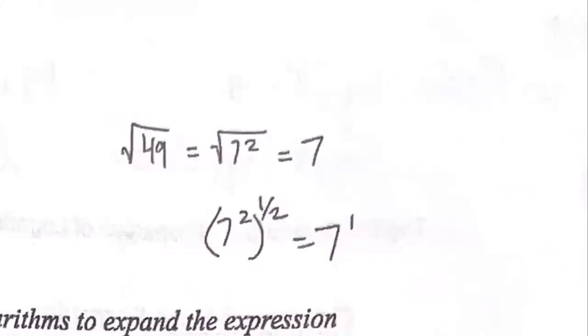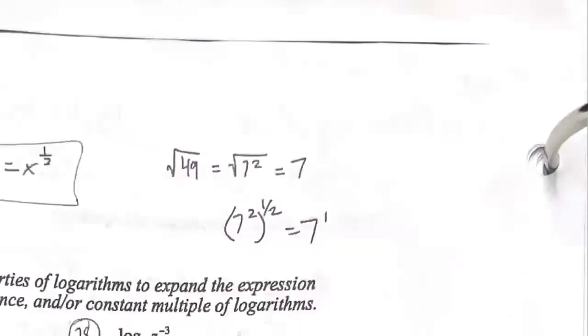And the reason why that is, is because that radical can be written as 1/2. So 2 times 1/2 will give you 1 using the exponent rule. When you're raising an exponent to an exponent, you're multiplying. So that's how you get 1. So you guys have to know how to rewrite radicals.